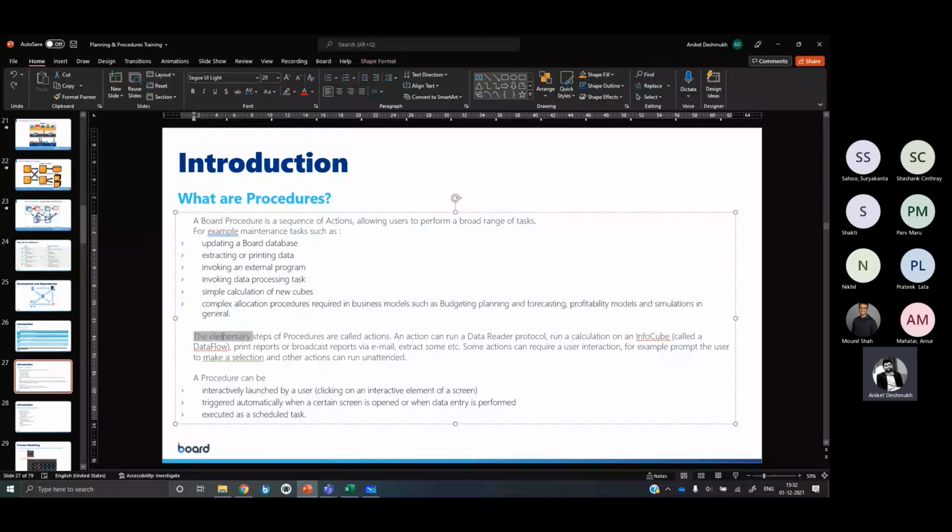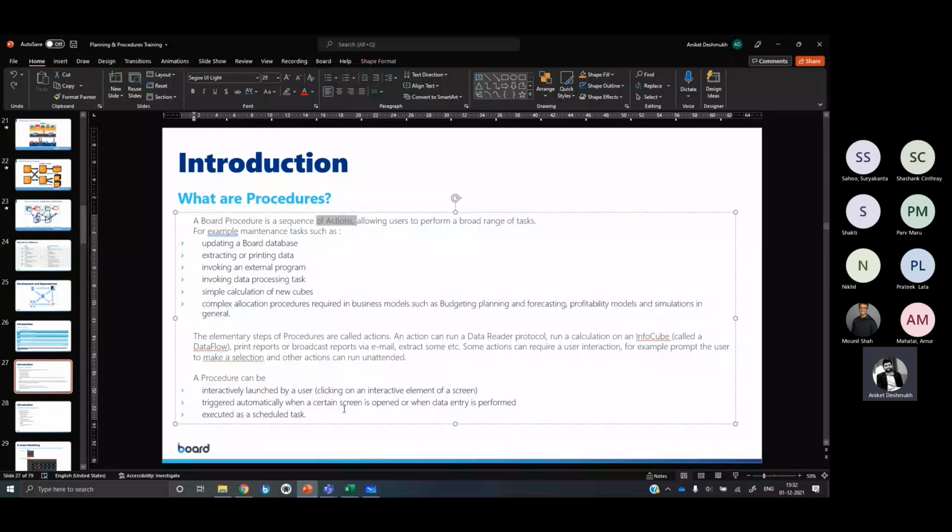The procedure is divided into multiple groups, and the elementary step in the process is called an action, so a procedure is a sequence of actions. We run this action by action to arrive at a particular output. As I said, the procedure can be launched interactively by the user by clicking on a particular item on a screen or by opening a screen.